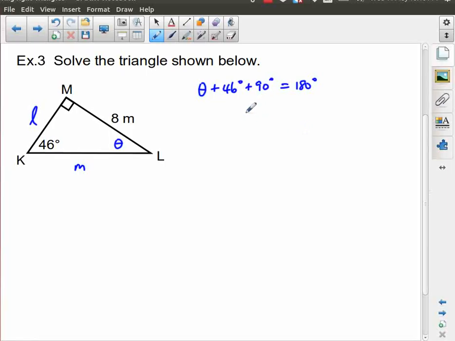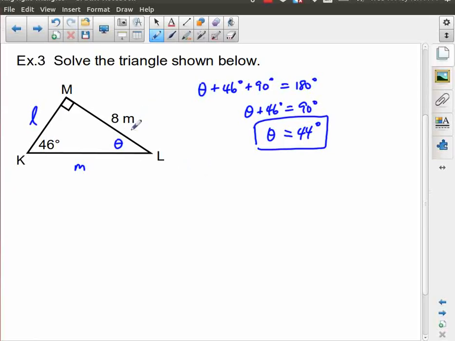So that means that theta plus 46 degrees equals 180 minus 90, which is 90 degrees, or theta on its own is equal to 44 degrees. And that's awfully simple. You want to do that if that's an opportunity. I'm going to use trigonometry. Once we're done here, I'm going to use trigonometry to show that I get the exact same result there. And I'm going to talk a little bit about rounding as well.